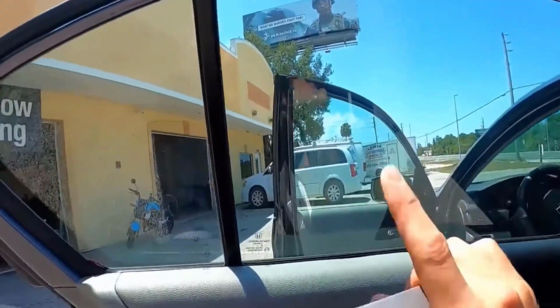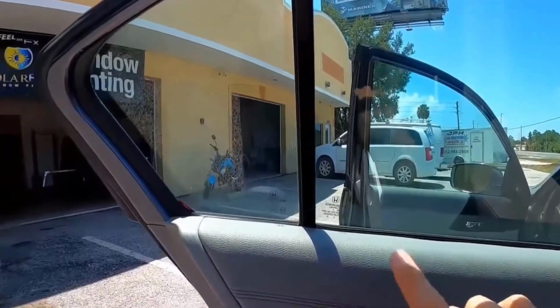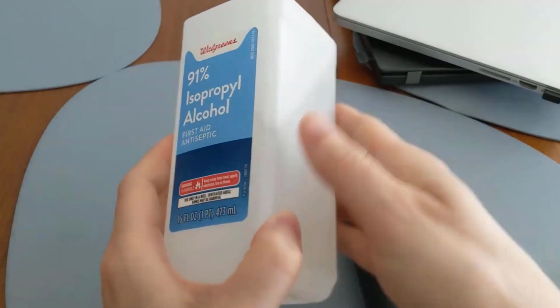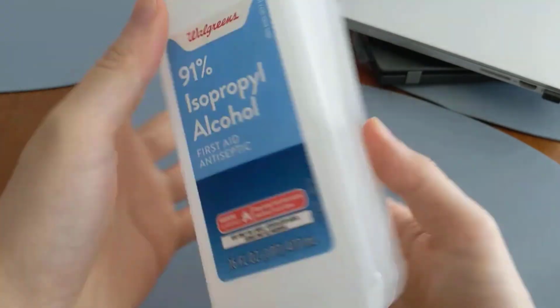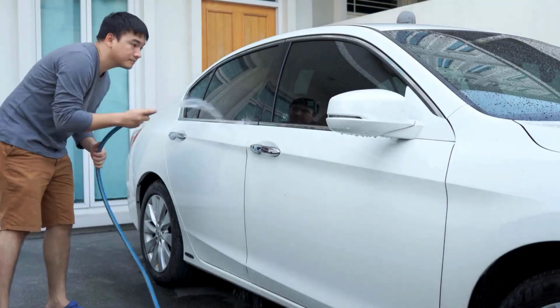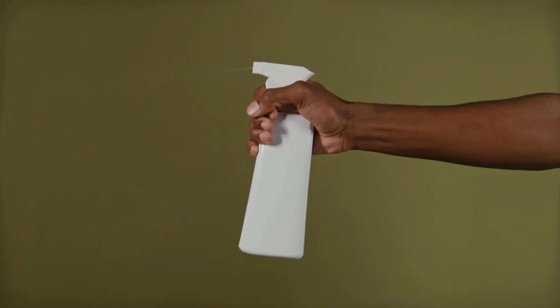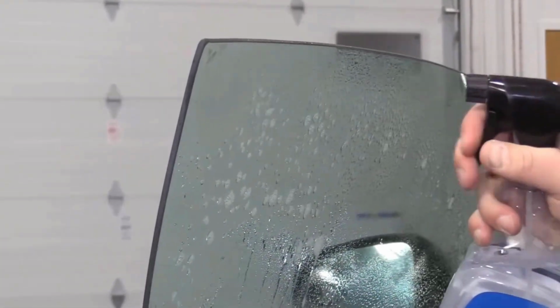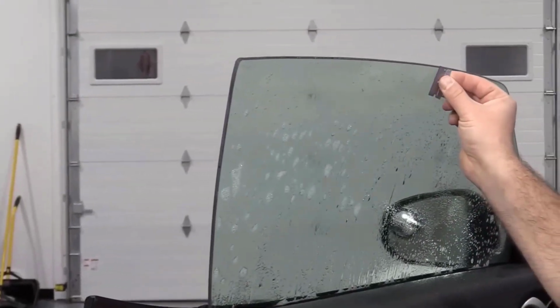After removing the tint, adhesive residue will likely remain on the window. Rubbing alcohol is an effective solution for removing the adhesive residue left behind after you peel off old window tint. It helps break down the sticky remnants, making it easier to clean the glass without causing damage. Mix rubbing alcohol and liquid soap in a spray bottle, then spray the solution generously onto the car window. Let it sit for a few minutes to loosen the adhesive residue.